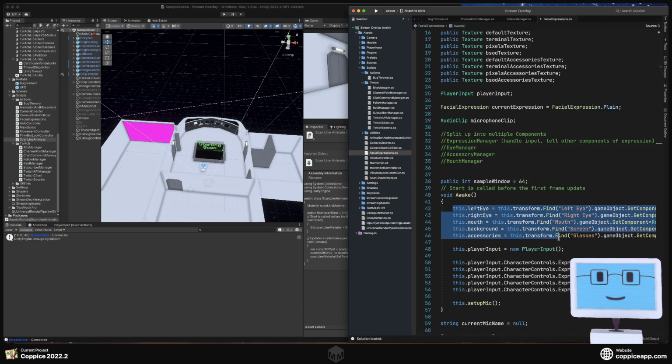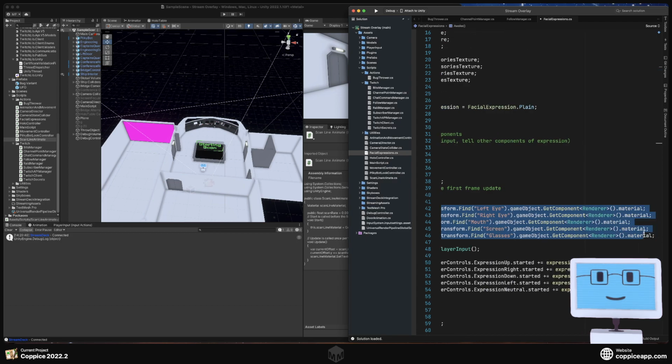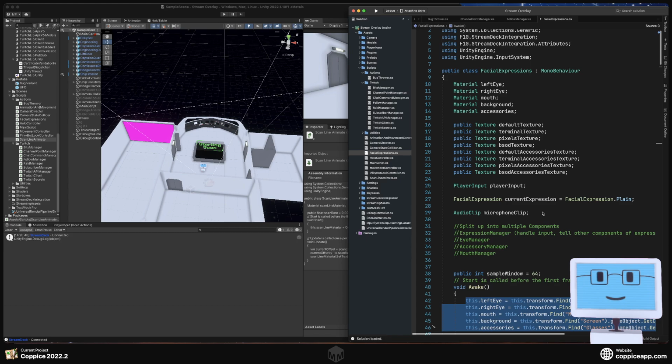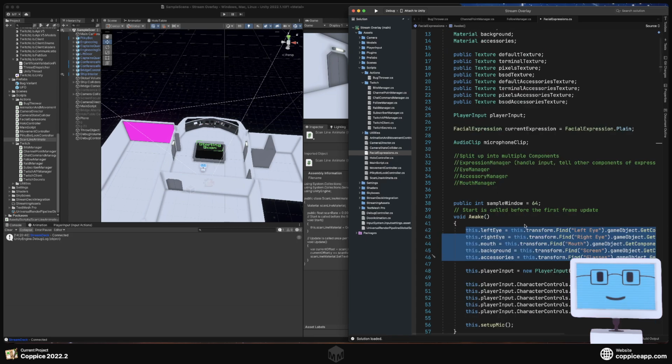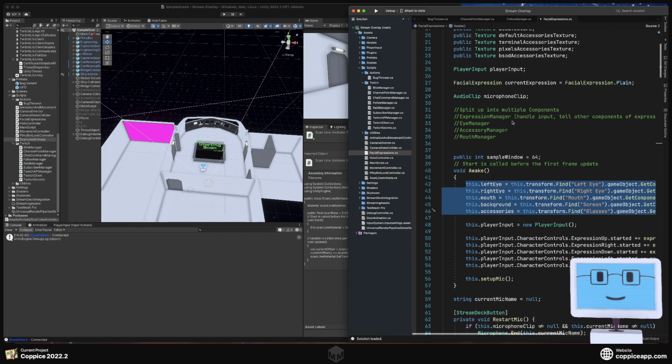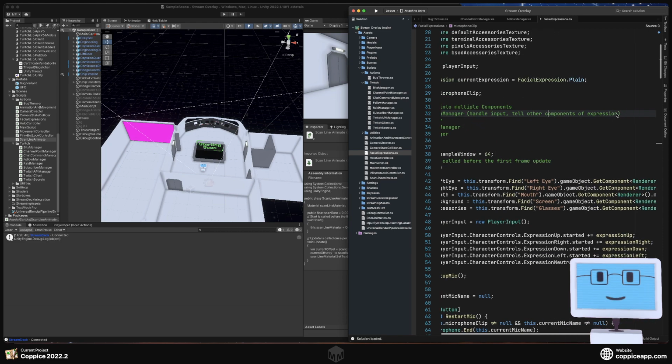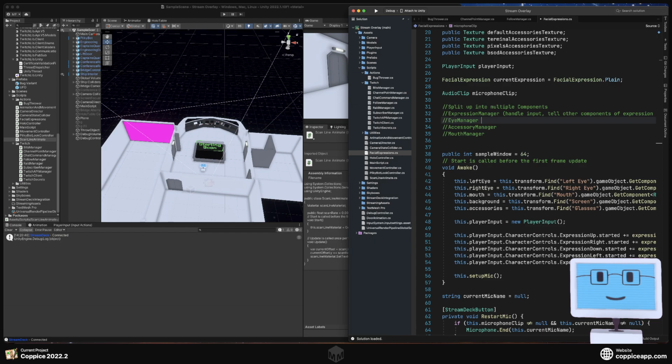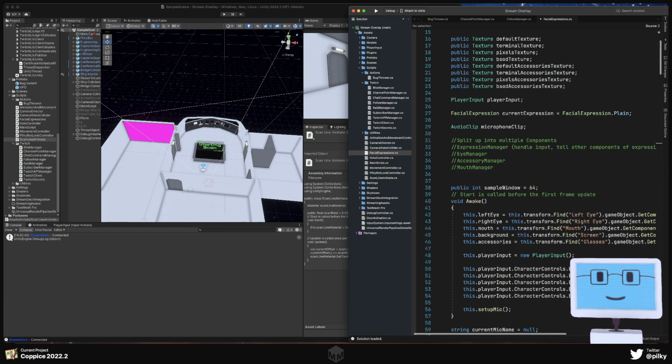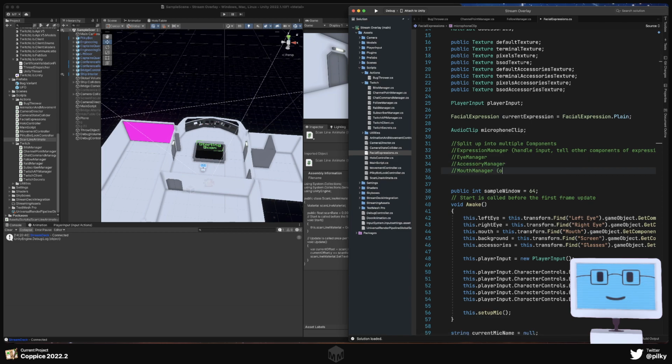I mean, what we could have... expression change. So the mouth manager is going to handle open, close mouth. This is going to handle blinking. We'll have a separate accessory manager. Play accessory.